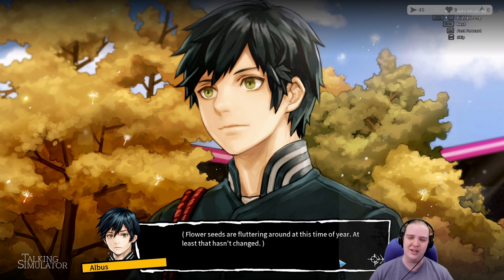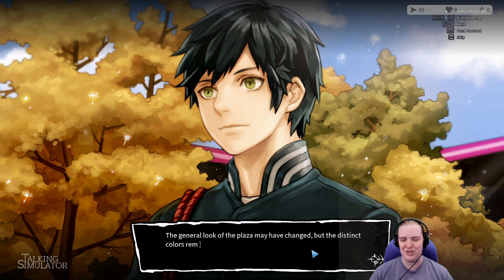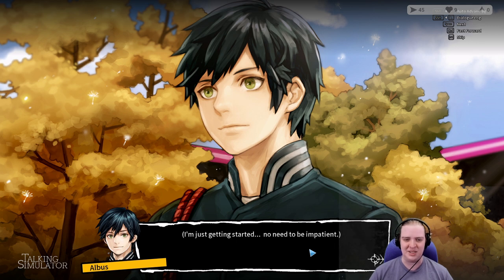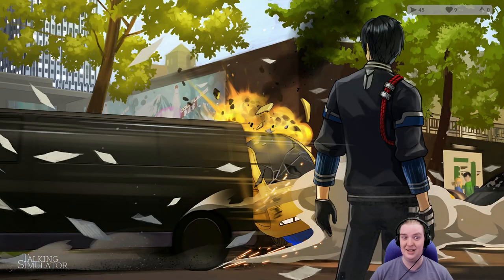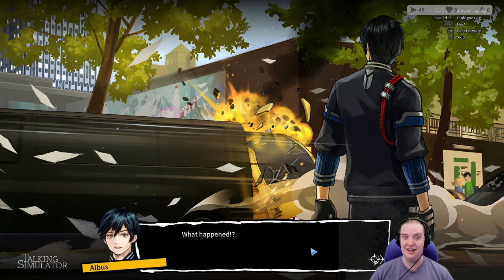Flower seeds are fluttering around at this time of year. At least that hasn't changed. The general look of the plaza may have changed, but the distinct colors remained the same. That was all. I'm just getting started. No need to be impatient. I should go home now. Happen?